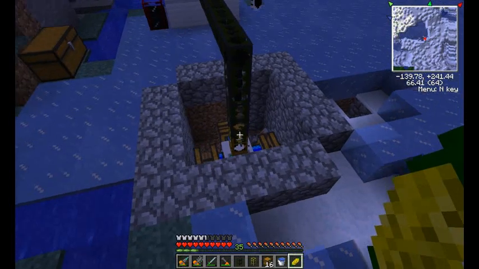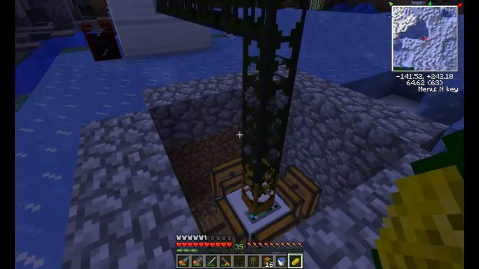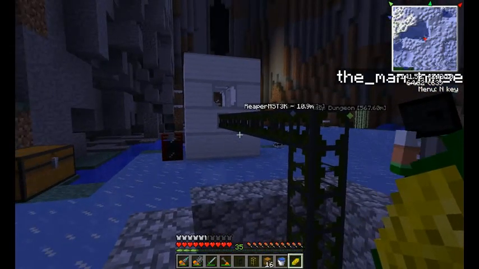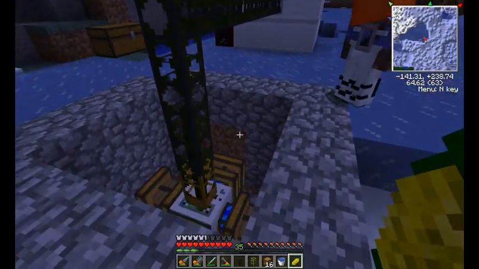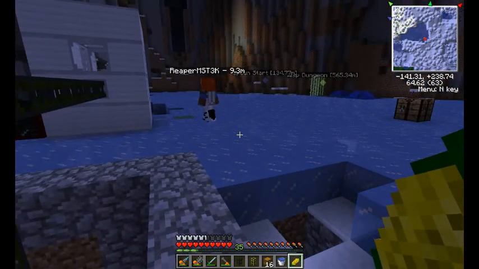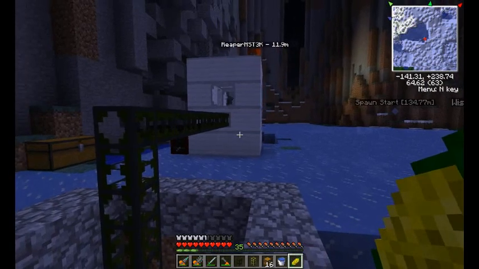This is a big thing for Reaper actually. I just need it for a few reasons which I will show later. But the main reason Reaper wants it is he's decided he wants to become an oil tycoon. He wants to set up prospector villages and stuff like that, and pumping oil and making trains and all that kind of stuff. So, yeah, this is a big step for him. This is his first oil pump.